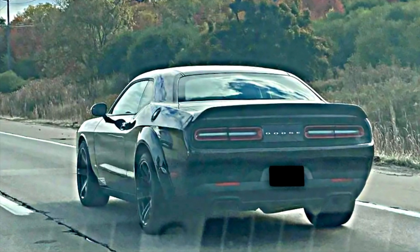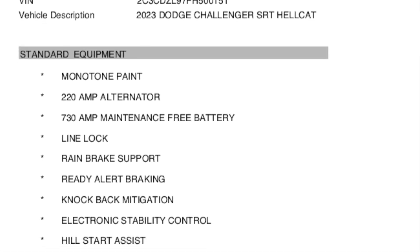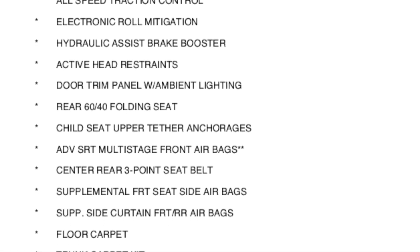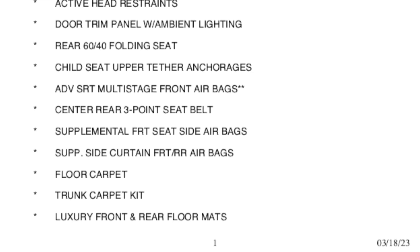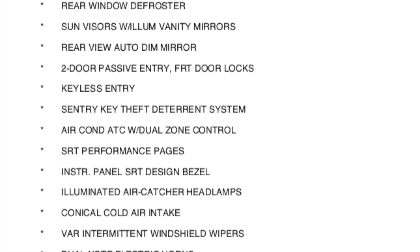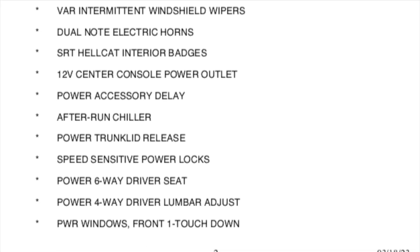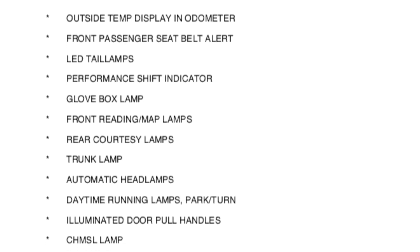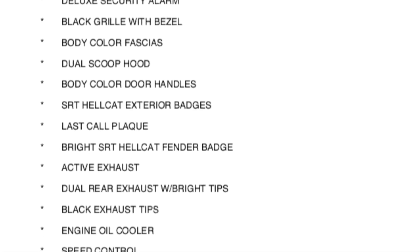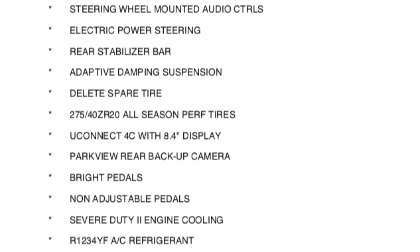This is really it — the speculation is all going out the window. Dodge is going to be unveiling this last, final goodbye shortly. And it's going to be really the end of something great that we all love, the modern day Hemi. It's going to give birth to their next lineup — the 2024 Charger EV, the Hornet, and whatever last model they have yet to introduce. Not a lot of speculation around that third model — a lot of people think it's some kind of SUV, maybe a Durango replacement. Here are the teasers that Dodge has been releasing. It's interesting — the quality of these commercials is not exactly what we've had in the past, like the Demon commercials, but still very cool nonetheless. Let me know what you think in the comments below.